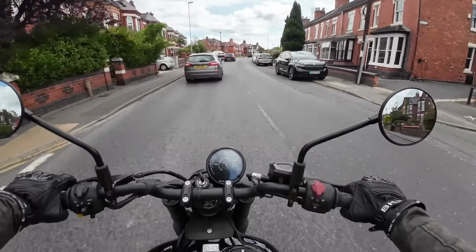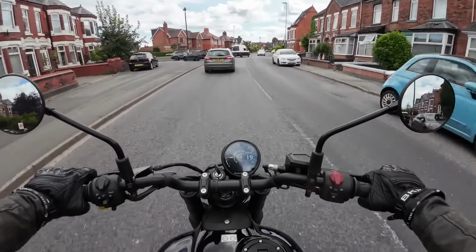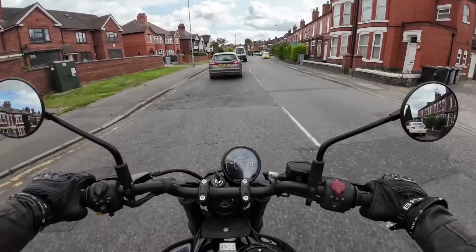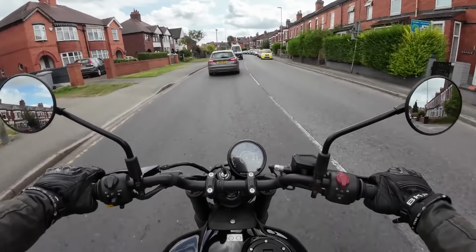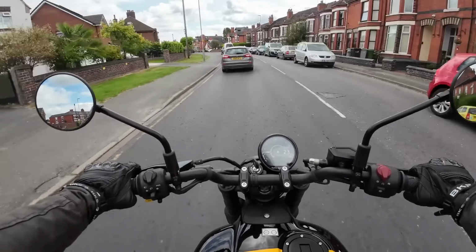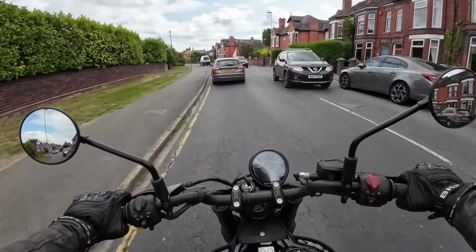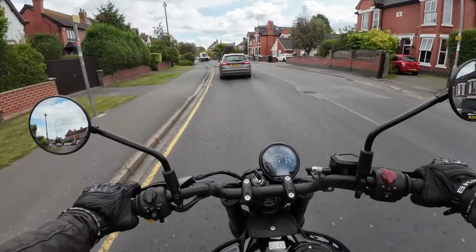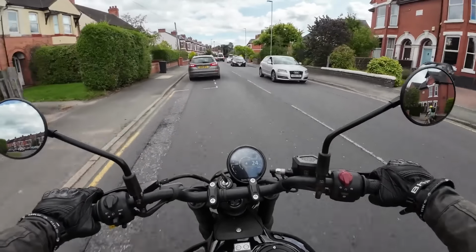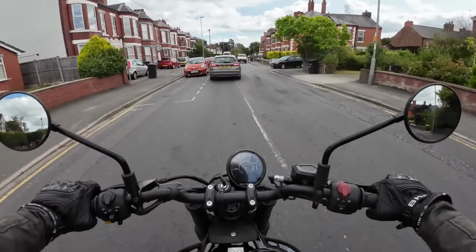Yeah, so we're going to be going up here to a big roundabout, and then we'll take, I think it's a B road, towards a place called Alsager. And then we'll turn right to a place called Bartomley. Then left up the M6 to just one junction. And then back via some lanes, I think. I'll try and remember to stop and take a photo somewhere as well.